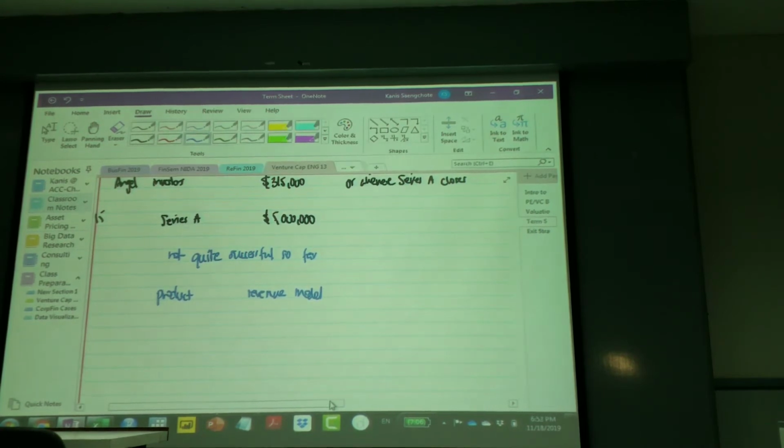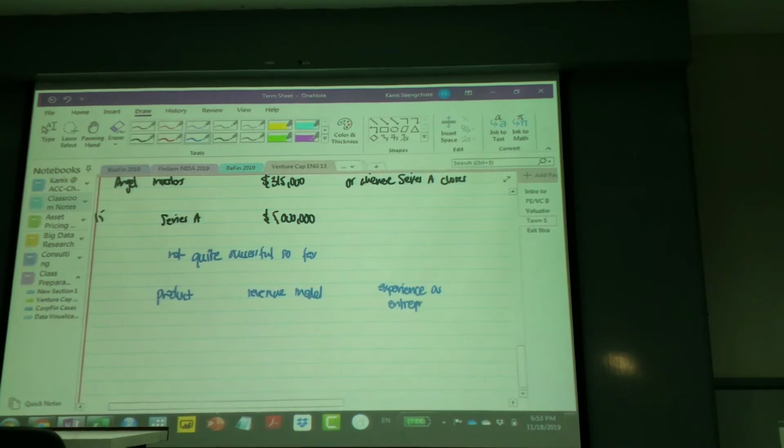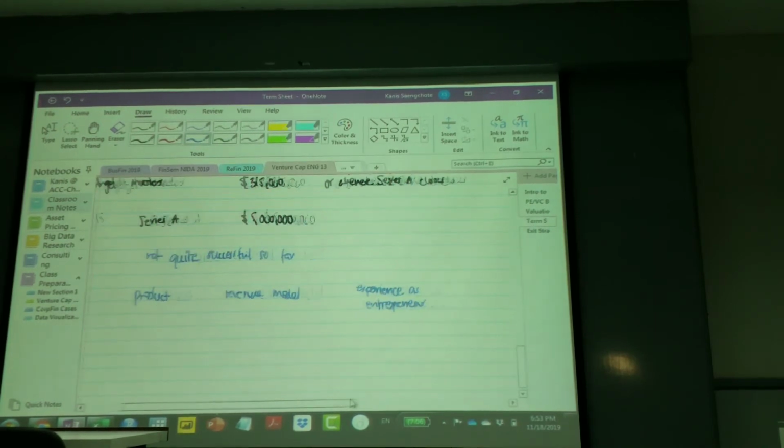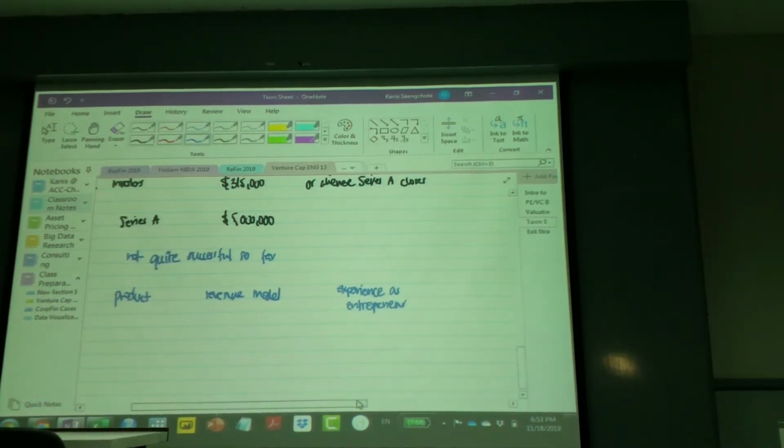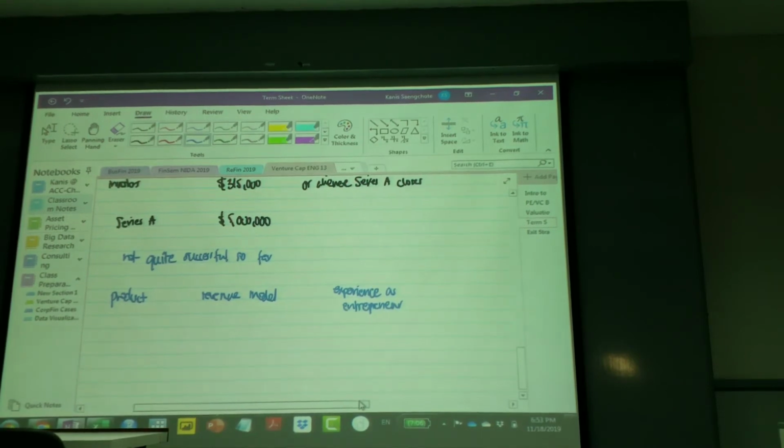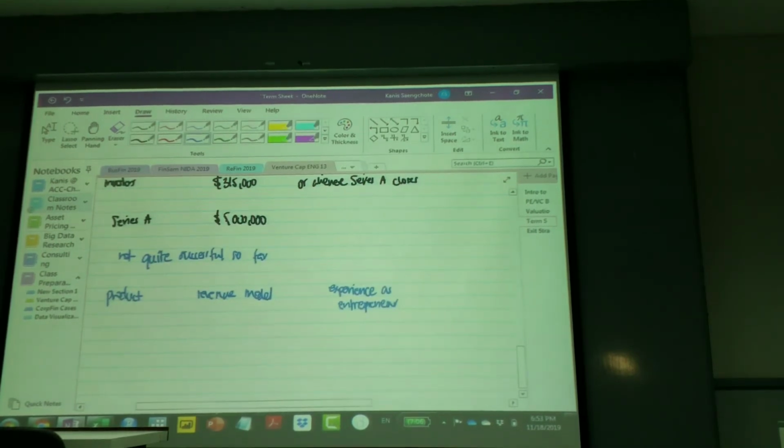You try to evaluate an opportunity. Less experience. Yeah, what, sorry? Less experience in entrepreneurship. Okay, experience as entrepreneur. Anything else? Keep coming. If you can think of anything, feel free to. The future plans, okay. Okay, good. So let's try to fill in some of the information, right? Product, revenue model, experience, future plans.